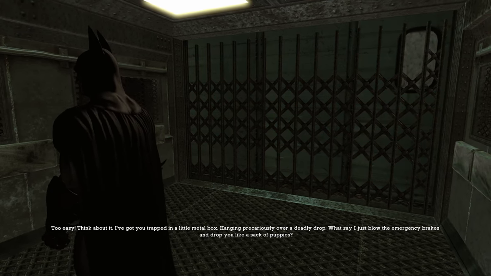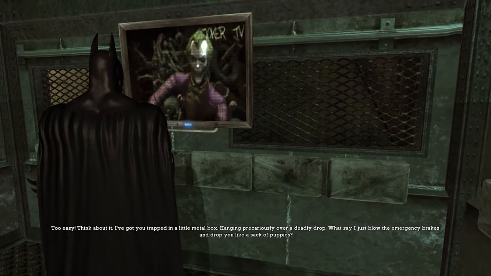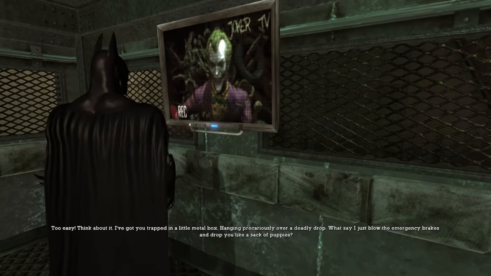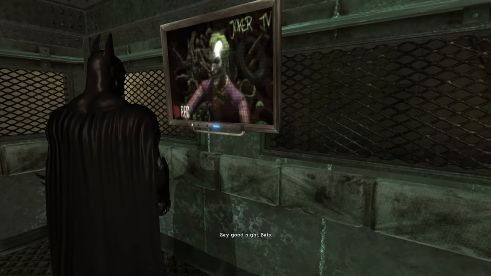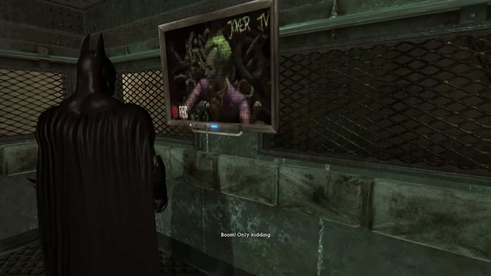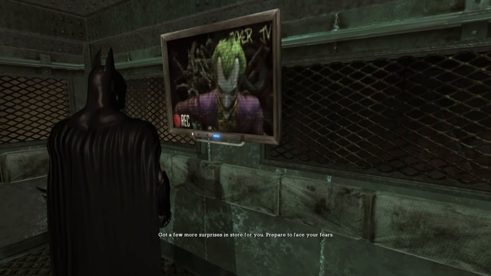Too easy! Think about it. I got you trapped in a little metal box, hanging precariously over a deadly drop. What say I just blow the emergency brakes and drop you like a sack of puppies? Say goodnight, Bats. Boom! Only kidding. Got a few more surprises in store for you.